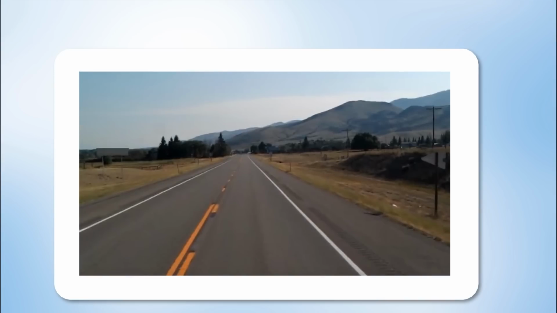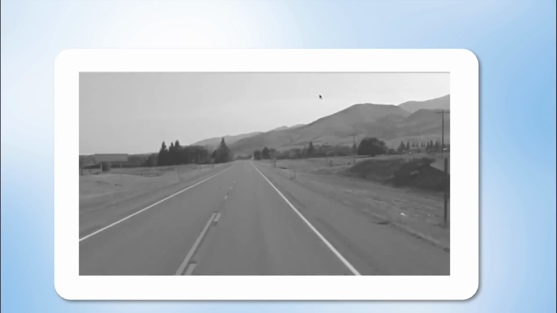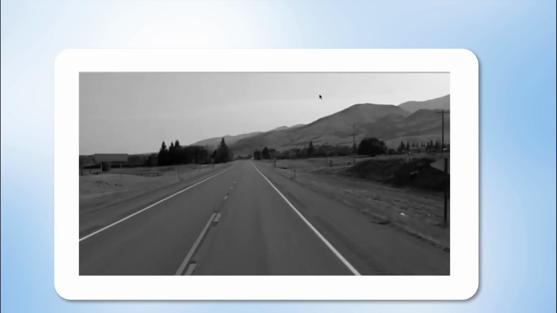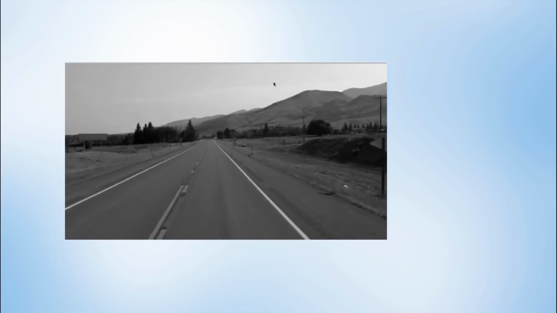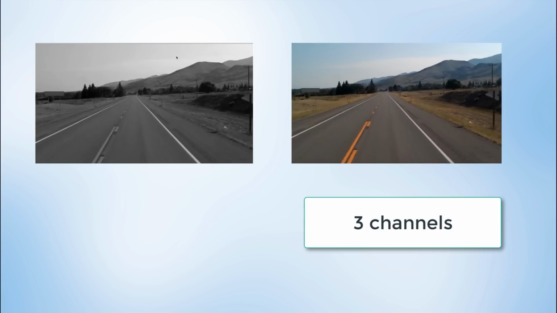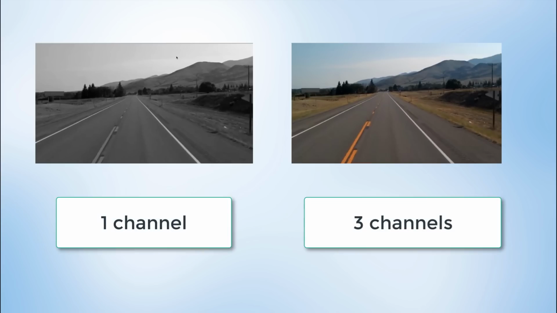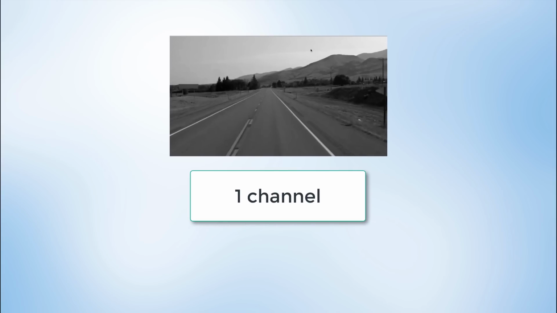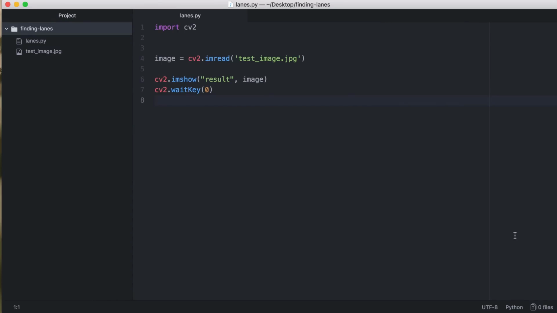This is a multi-step process. Step 1 being to convert our image to grayscale. Why convert it to grayscale? Well, as we discussed earlier, images are made up of pixels. A 3-channel color image would have red, green, and blue channels. Each pixel is a combination of 3 intensity values, whereas a grayscale image only has 1 channel, each pixel with only 1 intensity value, ranging from 0 to 255. The point being, by using a grayscale image, processing a single channel is faster than processing a 3-channel color image, and less computationally intensive. Let's start implementing this inside of Atom.